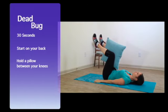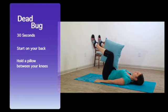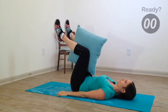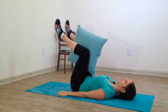We're going to start off with a core exercise called the dead bug. You'll need a pillow or even a small exercise ball to hold in between your legs. Lay flat on your back and then place a pillow or a small exercise ball between your knees. Bring your knees up so that they're just above your hip sockets and then bend your knees so they're about a 90 degree angle.